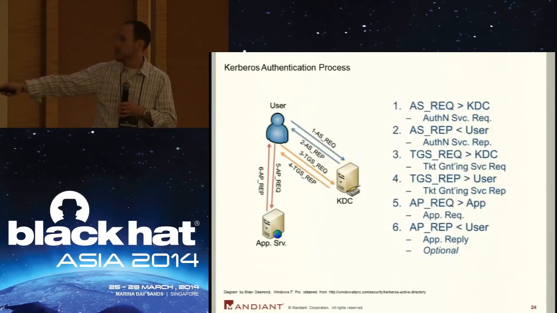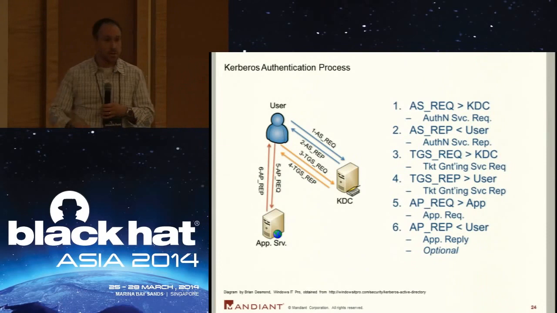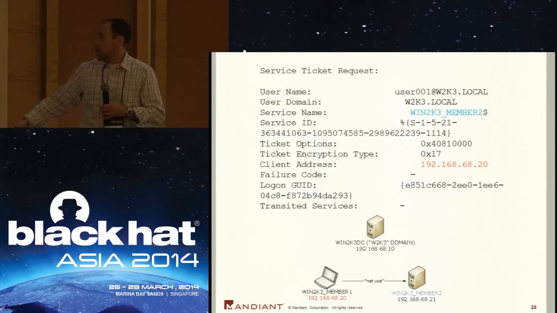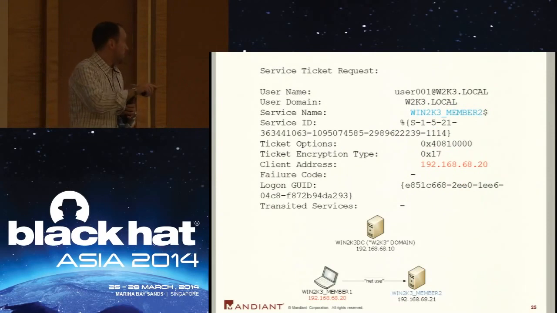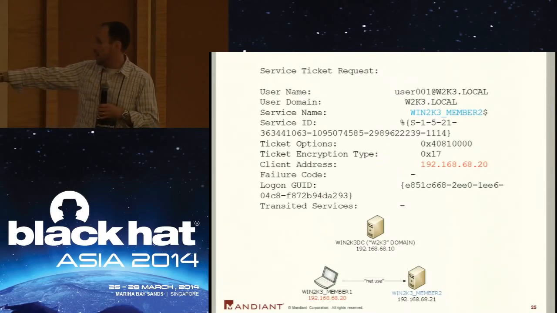But with these Kerberos service tickets, when a user, or really an account, requests access to a resource, there's this exchange with the domain controller where they're issued a service ticket that says, okay, yes, you're allowed to access this resource. So here's what you can do with it. This is from my test environment. I have this scenario down here, which is I have Win2K3 member 1, which is .20, and I have Win2K3 member 2, which is .21. So I did a net use command and just mapped a file share from one to the other.